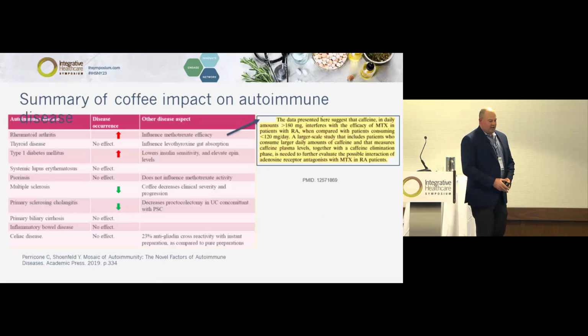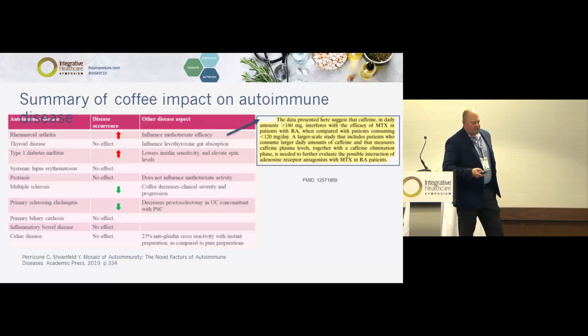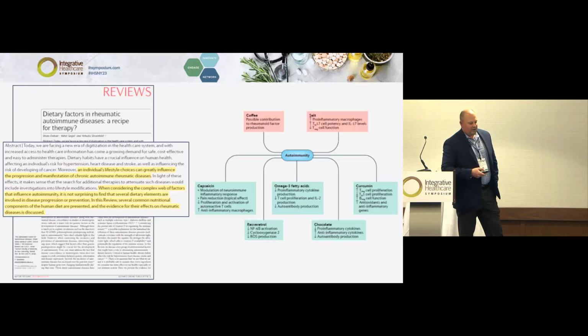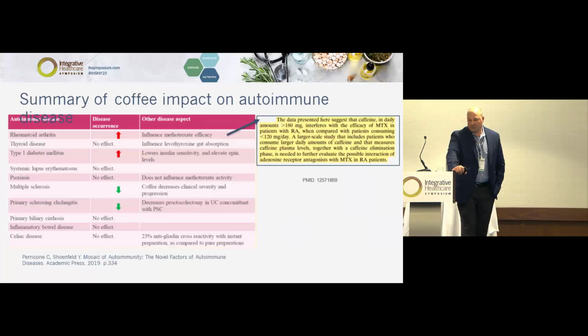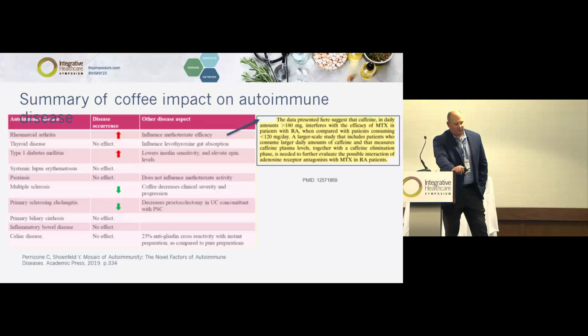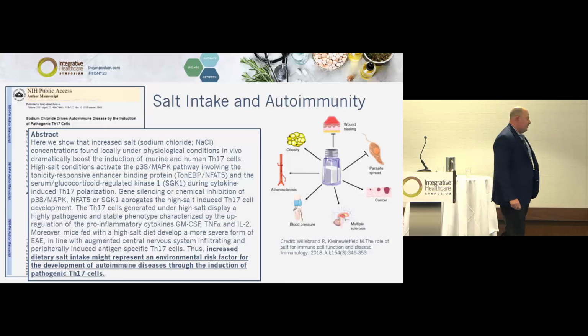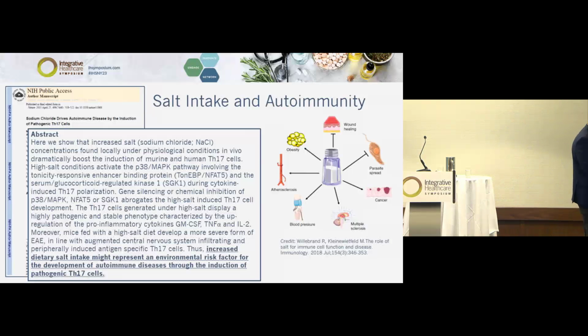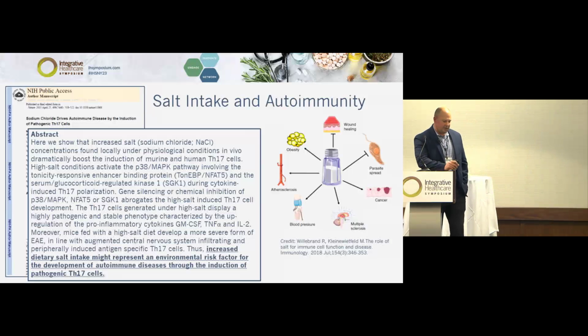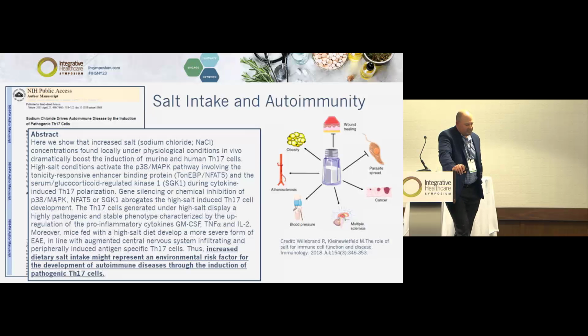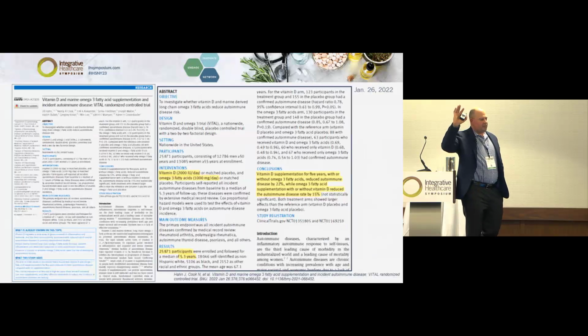So interestingly enough, when you're looking at coffee and salt here, coffee can be an issue with rheumatoid arthritis, and it's really dose dependent because it affects the efficacy of methotrexate. So just something to keep in mind. And then looking at salt intake, I know there's a lot of controversy with salt. I mean, there's books just on salt written out there promoting lots of things, but I would say specifically sodium chloride, what you see in a lot of processed foods, is potentially going to exacerbate your Th17 cells for these patients. Has anyone seen this VITAL study published last year?